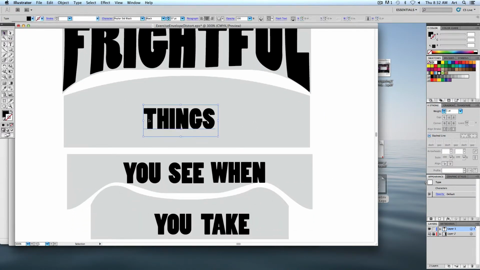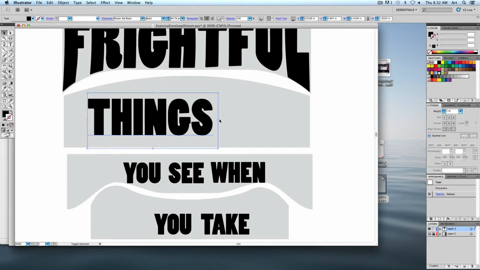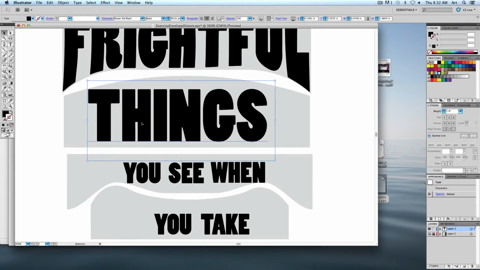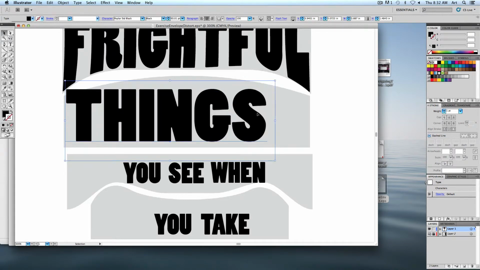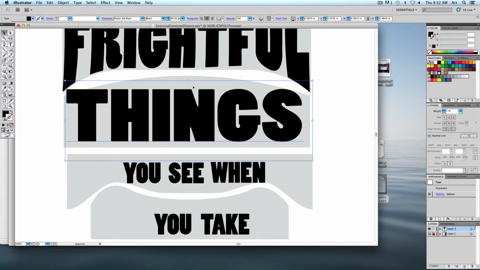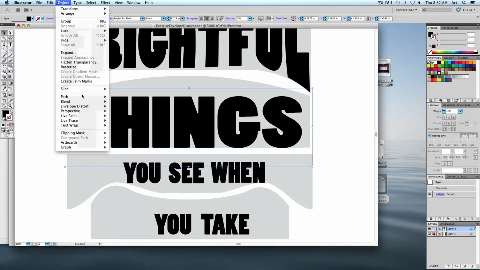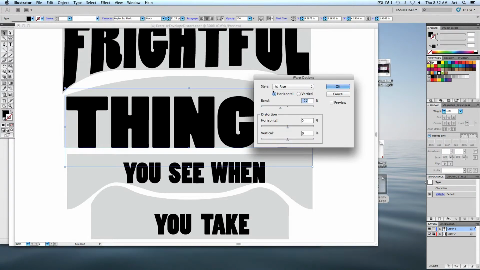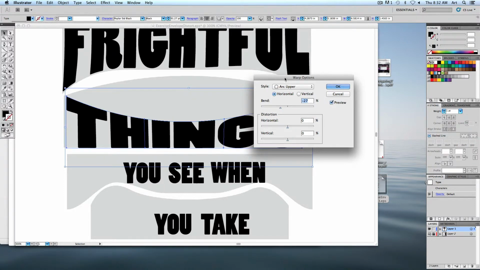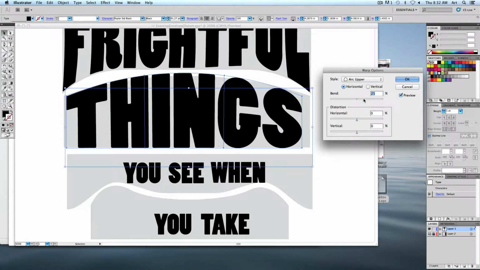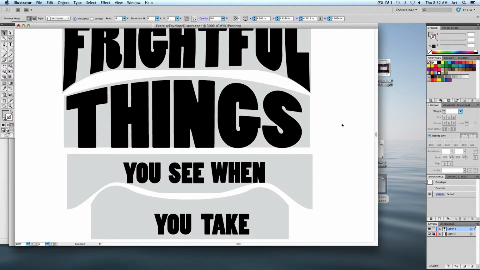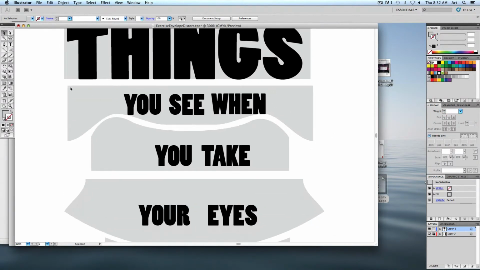This one is pretty easy. That's just another envelope distortion. However, when I choose it, you may need to make it a little bit shorter. So let's put this down at the bottom. There we go, just stretching it out. In this case, we're going to arc the upper side of it. Pull that up to fit. Here's another pesky one. This one needs to be distorted down this way.